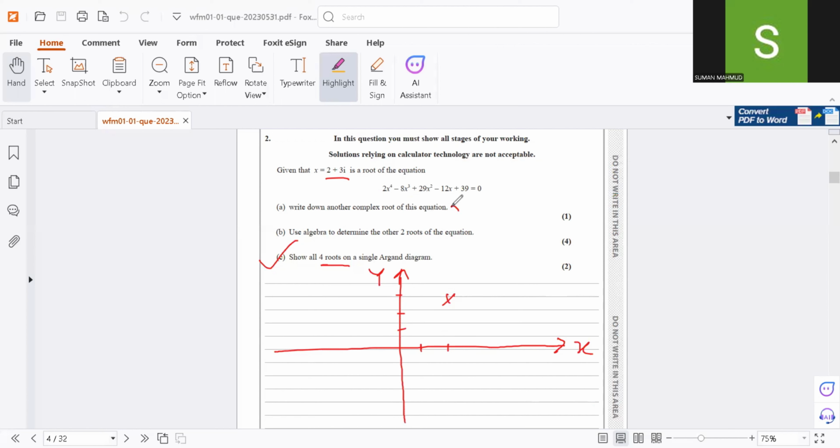And the second root, we already got x equals 2 minus 3i. So 2, 1, 2, 3, negative 3. So the second one is this. And finally, from question number b, we got plus or minus root 3 by 2 i. There is no real part, so it is on the y-axis. So like this, root 3 by 2, this is the location. So finally, it's the answer.